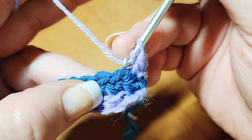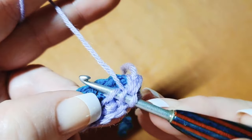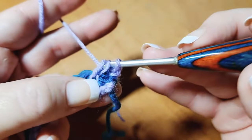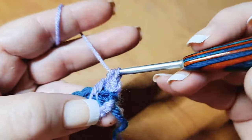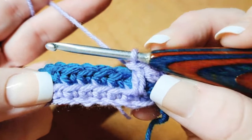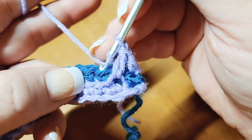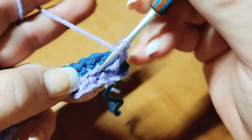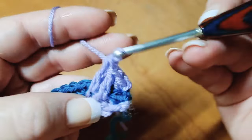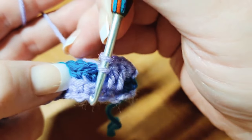And then we are going to actually identify the next stitch and slide directly down two rows below, picking up that front loop that we left. And now we just grab and pull up our yarn, grab and pull through two, and grab and pull through two. So that's how we will be doing all of our double crochets throughout the entire repeat. So now we're going to place two more double crochets because our repeat begins with three. So here's number two. And now we're going to identify number three, slide down.